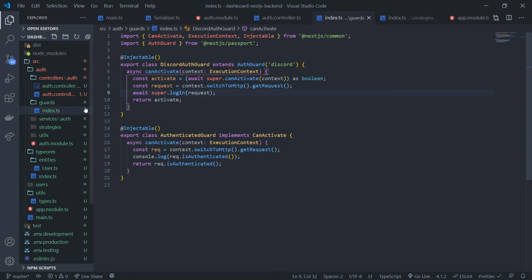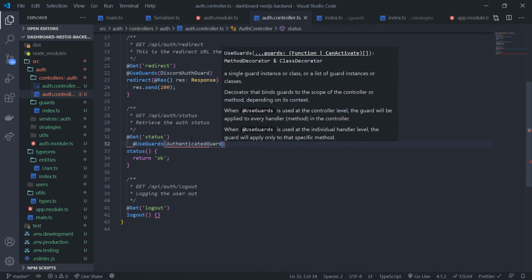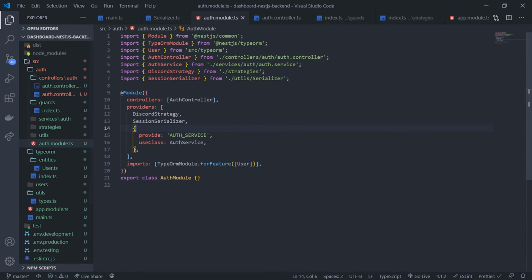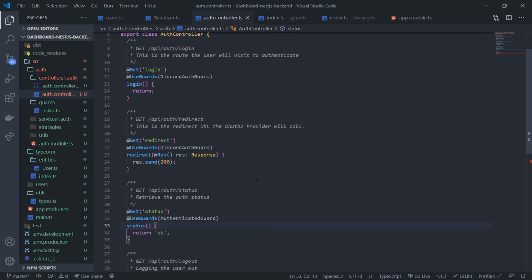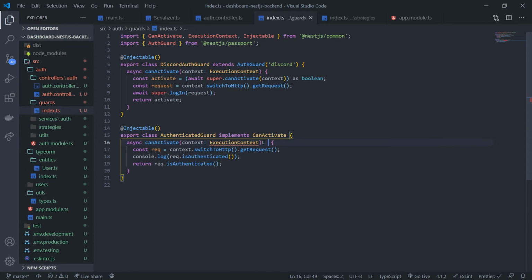Okay, let's go over here now. To use this guard, we're going to use UseGuards with AuthenticatedGuard. We don't need to put this in the provider, that's fine. Let's go here, and it's going to say forbidden. Nest.js handles this underneath the hood for us, which is great. If we look at the logs, it says false, so we know that it is a Boolean. Let me go back to the guards and make this a promise Boolean to be extra safe. Now, if I was authenticated, it would give us the actual resource.